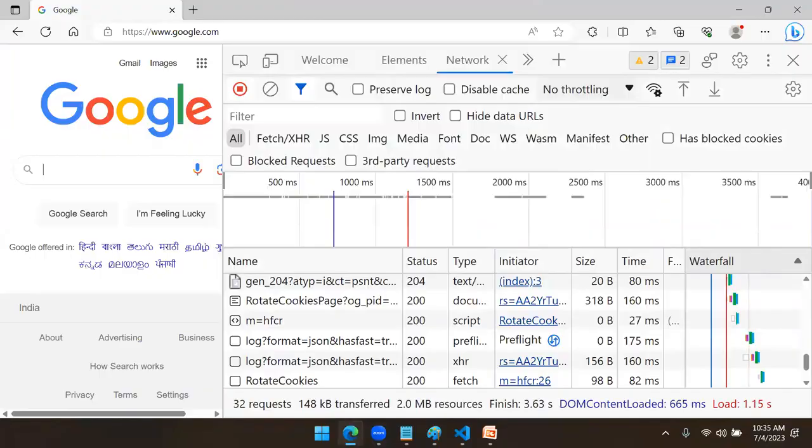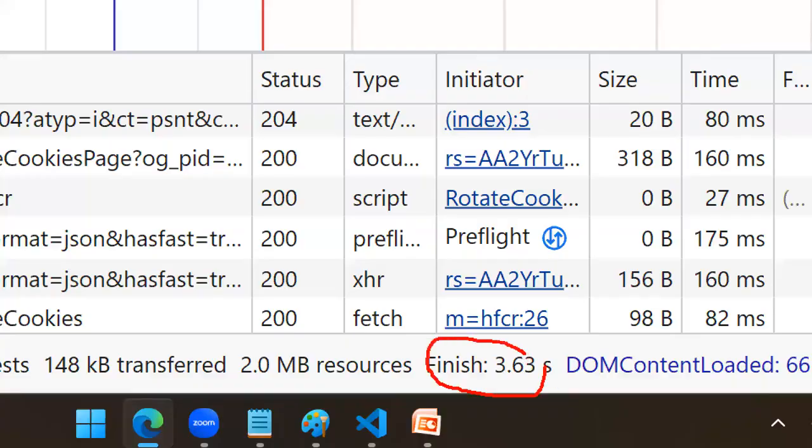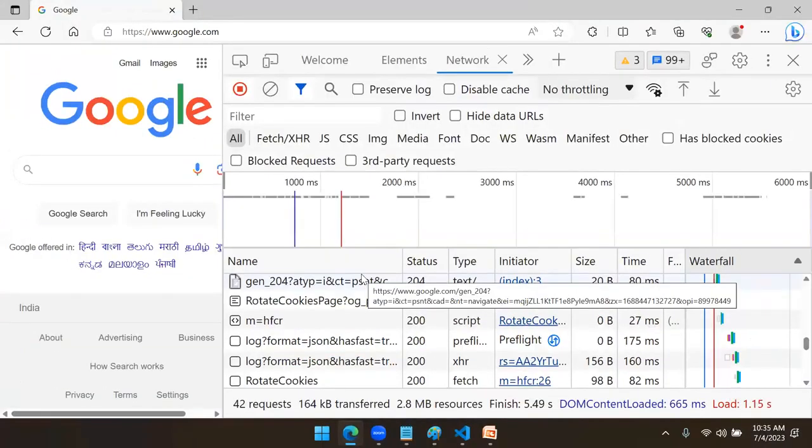It says how much time it has taken to load, what content it loaded, everything. This is very important for a developer: what it is loading, how much time it is taking to load, because we need to track the performance. If anybody complains that your page is slow, we need to know where it is slow, why it is slow. All that information is managed in this network.